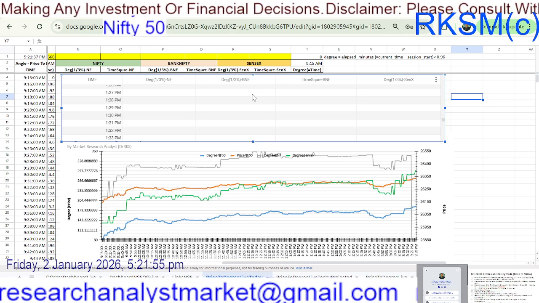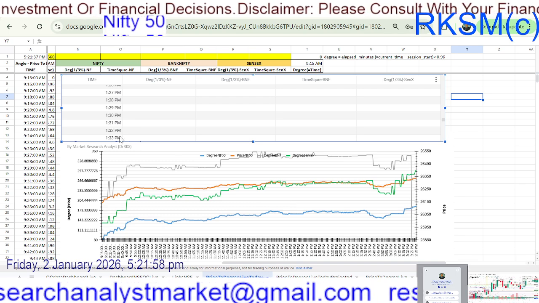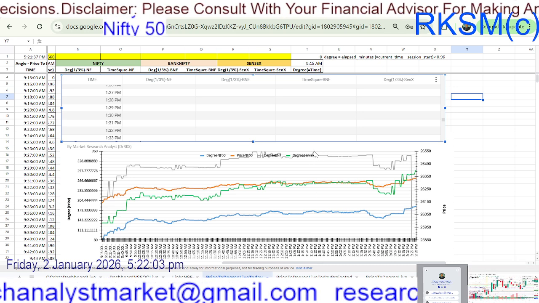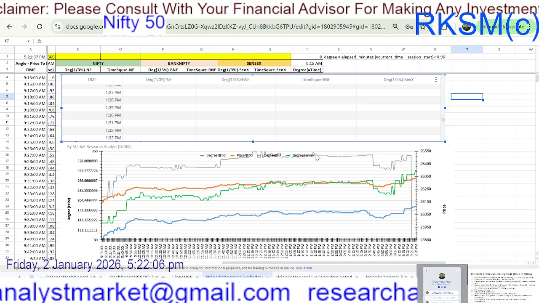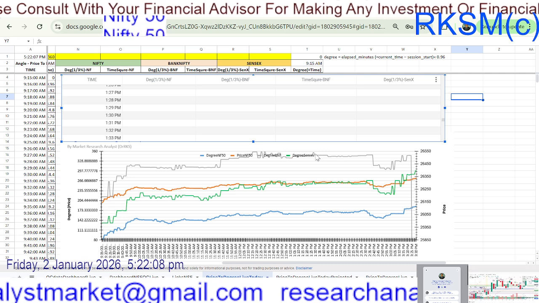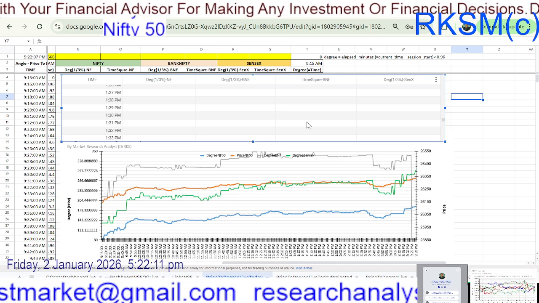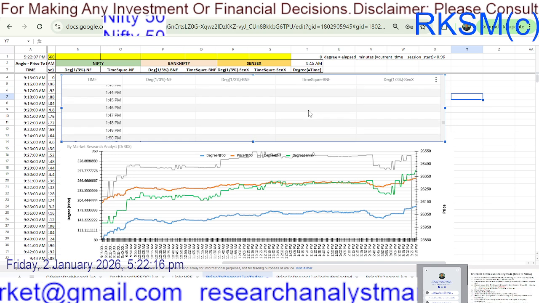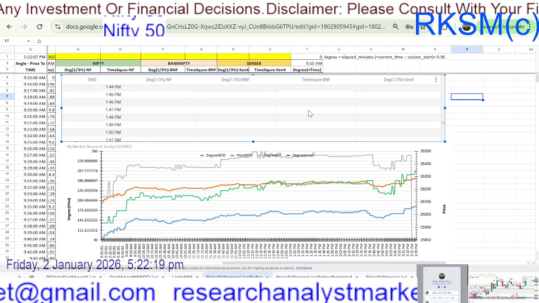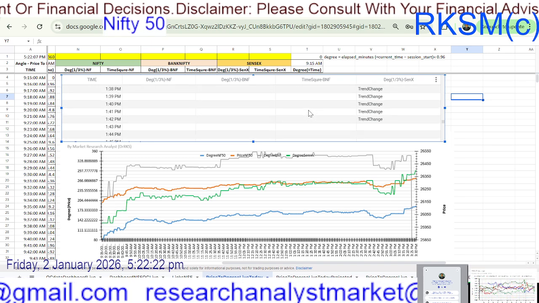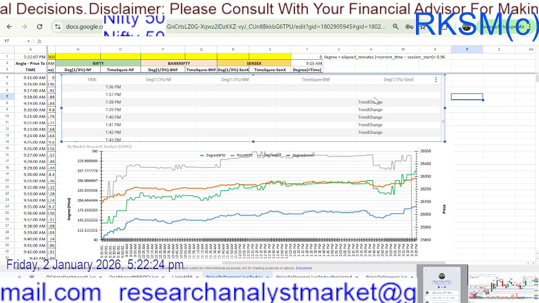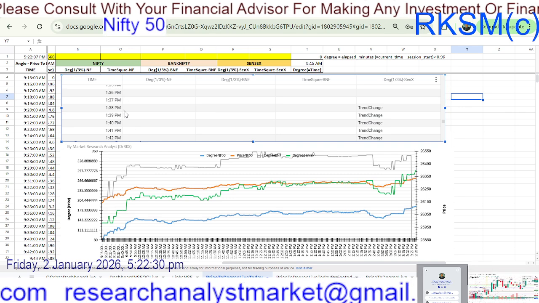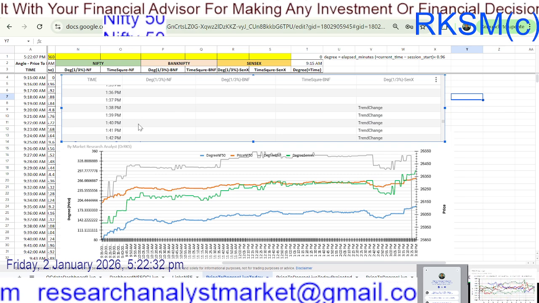You can have a look, till 1:30, now we are at 1:30 p.m. If you see 1:30 is here, so you can have a look at the change in the Bank Nifty here, and it will reflect on your Bank Nifty chart. So next, you see here, sometimes there is some data delay, so it will reflect 1 to 2 minutes plus or minus, and at most the delay will be 2 to 3 minutes.